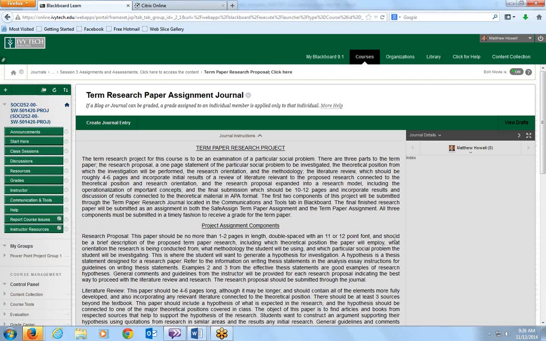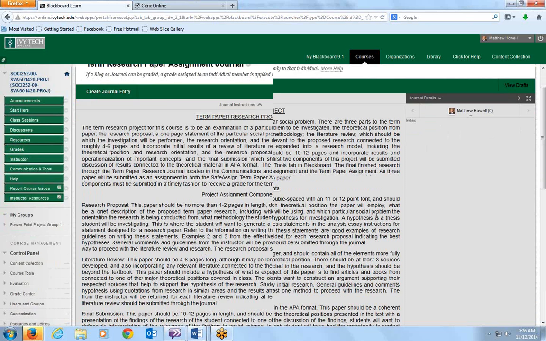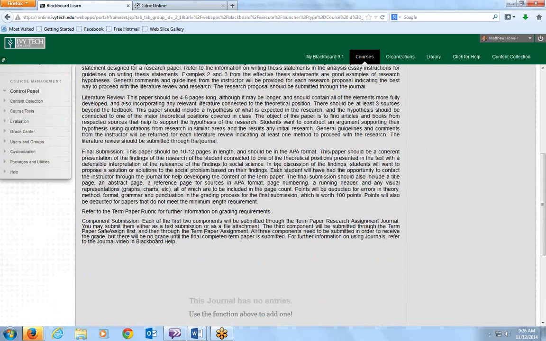So what they're writing is a 10 to 12 page paper that includes title page, abstract page, reference page. And are those all part of the page count? Yeah, all of which, see right here, all of which are to be included in the page count. Oh, good. Okay. So really I'm asking them for roughly a 5 to 7 page paper with all the APA format elements in there then.